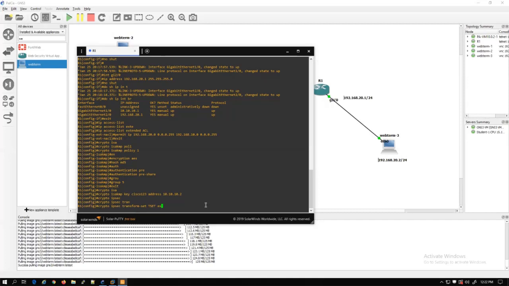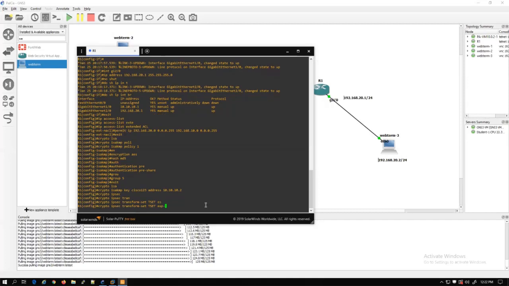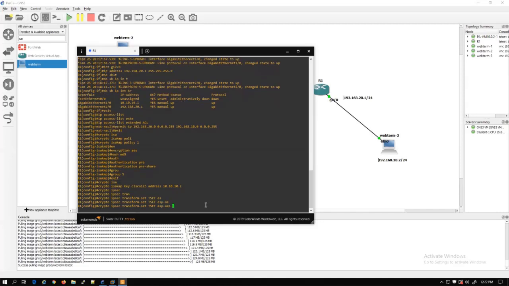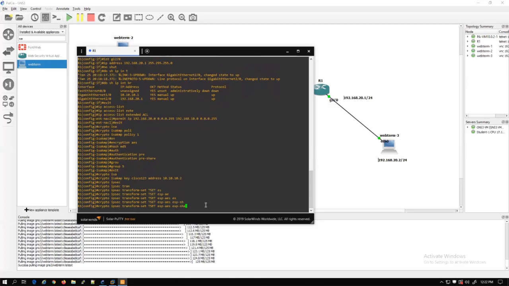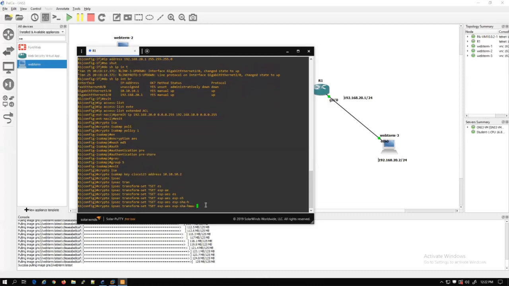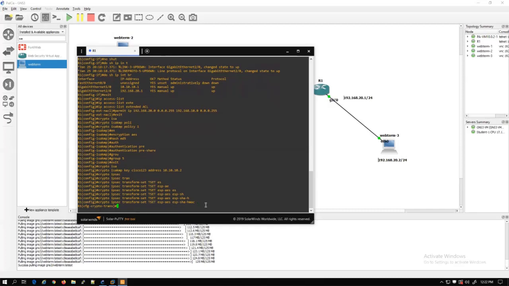And then your encryption for ESP is AES and ESP SHA HMAC. We don't set the lifetime, because by default it's going to be set, so we don't change the default setting. If you like, you can set the lifetime also.